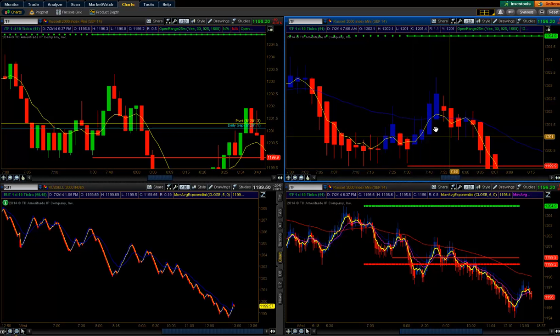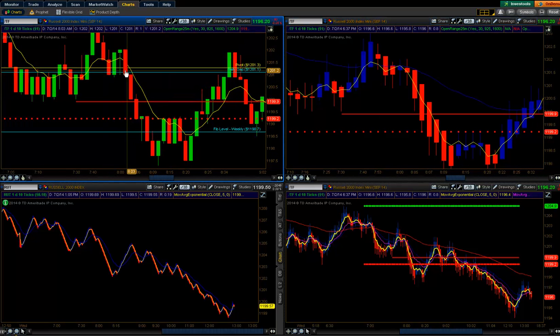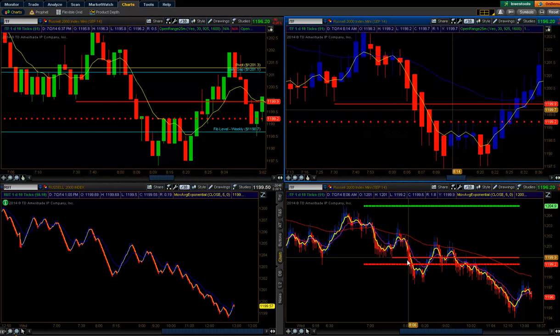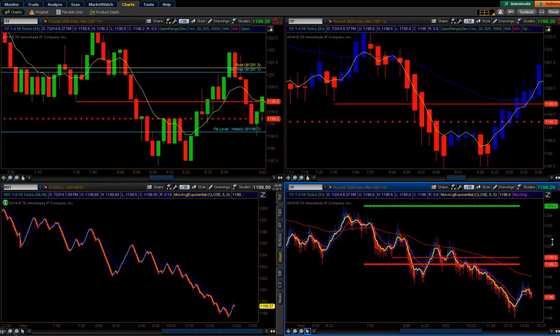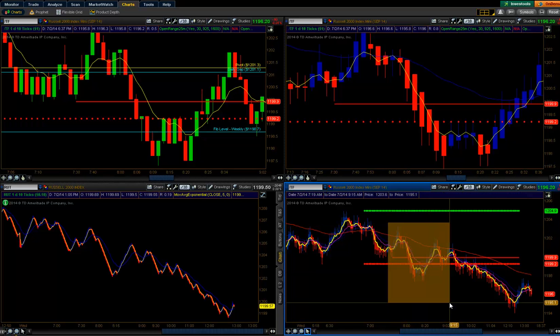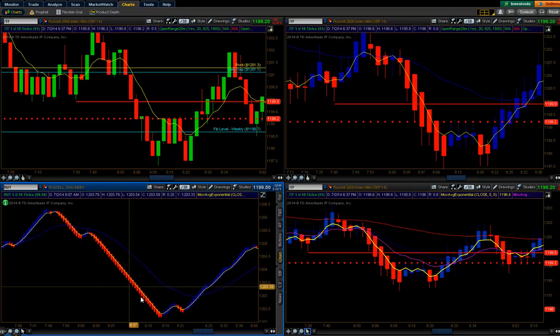It wasn't until a nice opportunity to the downside, 1-bar, 2-bar confirmation. We are under the 534 EMA. Nice hike in Heikin-Ashi candles there. And as well, we were under the 5 under 34, 5 under 13, 21, and 80 right here. Right here, 5 under 13, 21, and 80, as we could see right there. Nice, very nice downtrend on the Russell, which kept us in the trade. So there's trade number two of the day. All this other chop we were kept out of, obviously, and was taken out of the trade here.